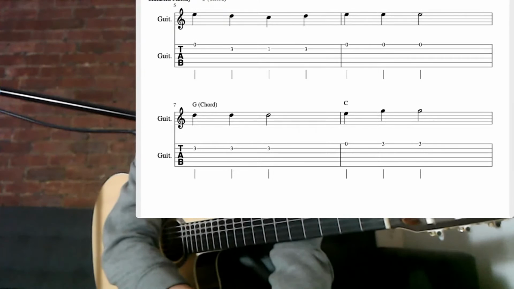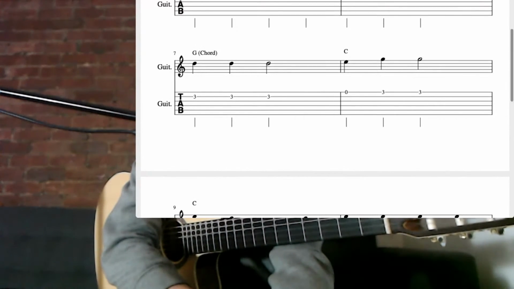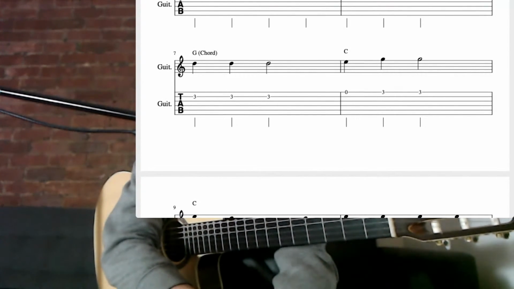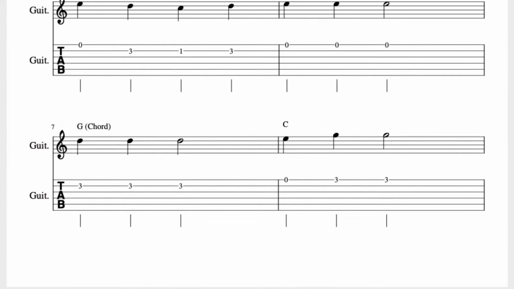Okay. So I just wanted to talk about this note here. Can everyone see? Okay, good. We're looking at bar 8. So before bar 8, we're playing a G with a D in the top. This is D, played third fret, second string. Then bar 8 is the bar in question. We're playing a C chord, and we're playing open E, G, G.